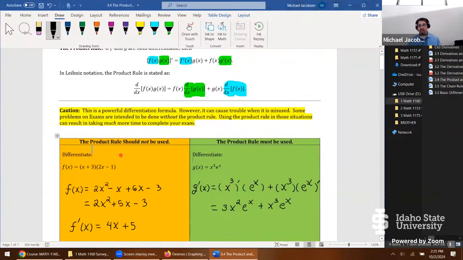So this is a good page to come back to, just as a reminder. Sometimes you do not want the product rule. Other times, this is a case where we must have it. With the notes below, we'll practice the product rule a little bit more, and then we'll move over to the quotient rule. Any questions or comments whatsoever, folks, to this stage?